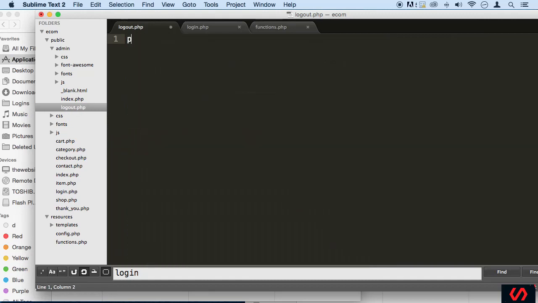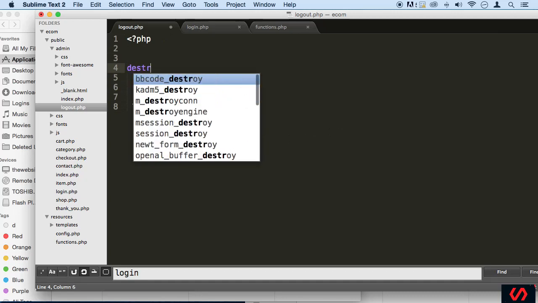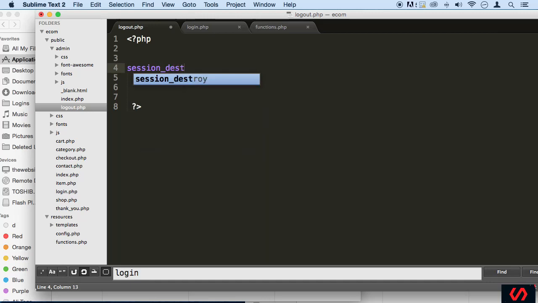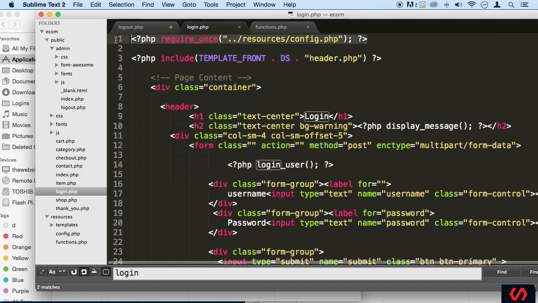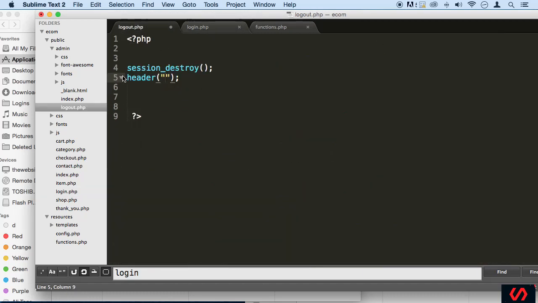All right, here we're not gonna have anything. We're just gonna have some PHP, and we're gonna use session destroy, and then we'll redirect back, and we'll use the header. We're not including config here, so we need to use the original redirection function.